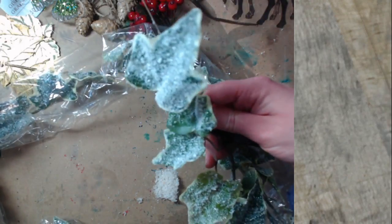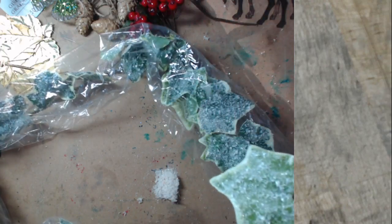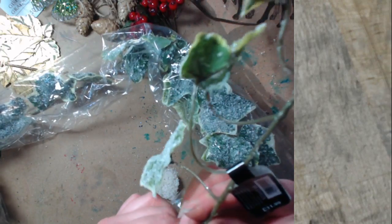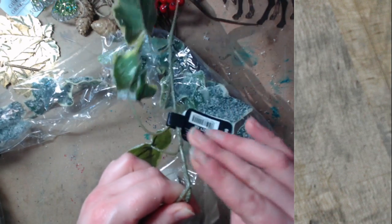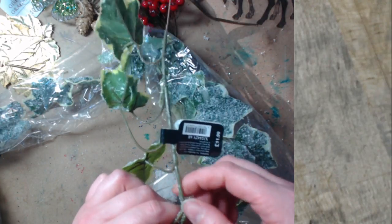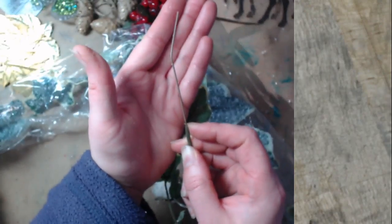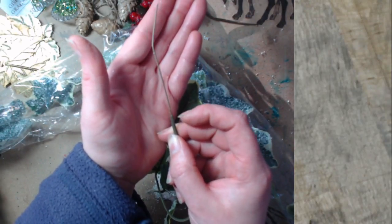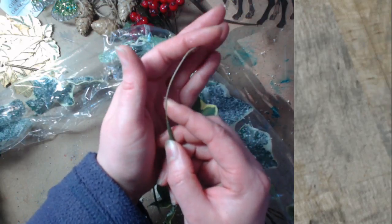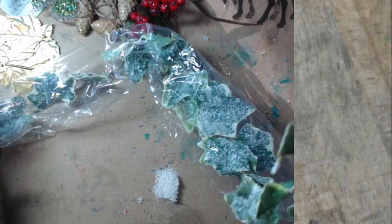and it's got a lot of sparkle on it. So it's got lots and lots of sparkle on it, and it's on quite a stiff wire, so you can pose it. It feels like the plastic will probably split after a while, because on the end you can see just here is where the connection of the plastic to the wire is. It's not a bad steady wire, but we'll see how that goes. Let's get this out of the plastic.